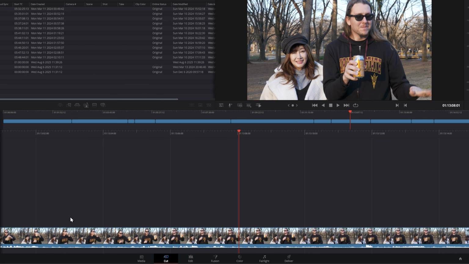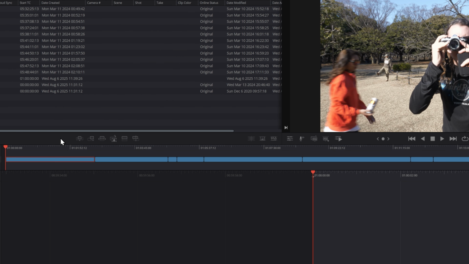Then you have the bottom timeline here, which allows you to see the project as it is. And up here we have various tools which allow you to make very quick edits to the timeline, different overwrites and changes. And over here we have cuts, dissolves, and things like that. And then over here we have the fast review button, which allows you to speed up playback automatically to help you scrub through your timeline.